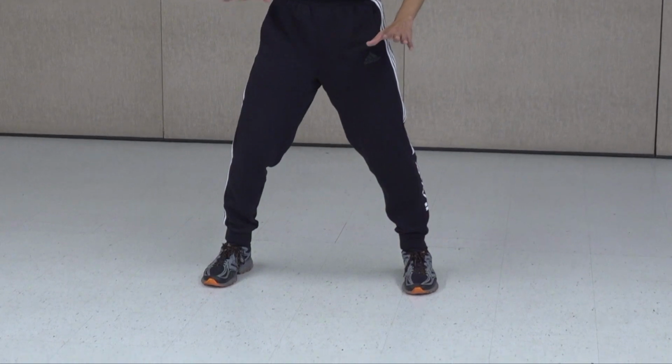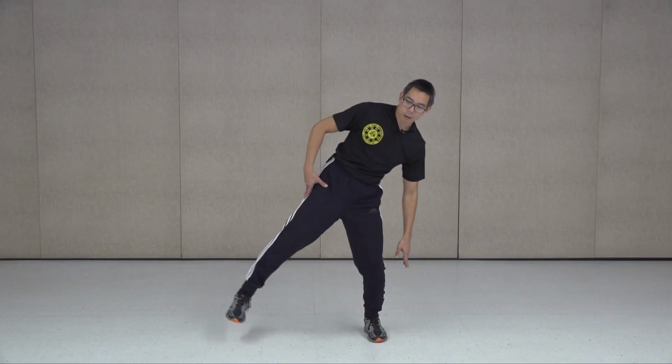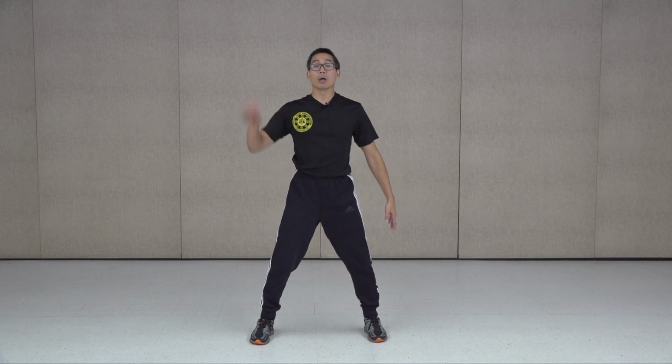Again, weight even. As you're leaning to the sides, make sure that your weight stays even on your feet. Don't do this toppling movement. Make sure you're pressing into that back foot as well, okay? So we're going to start with the right hand low.